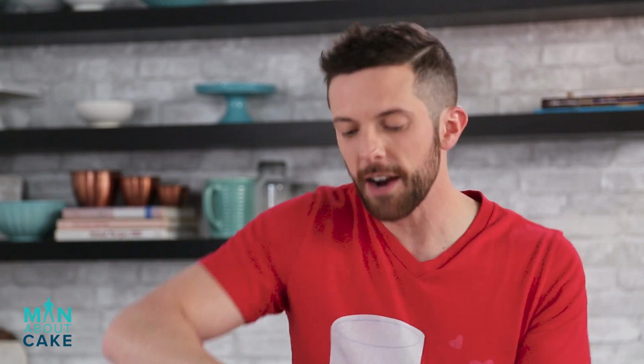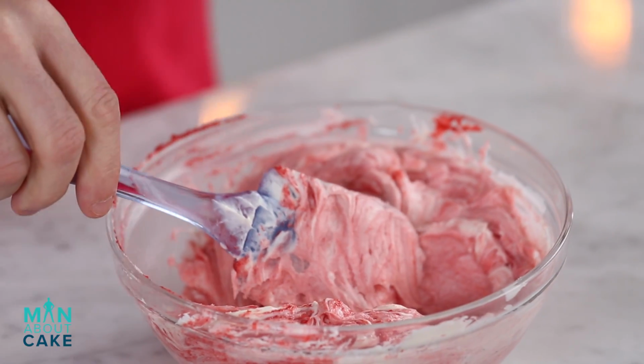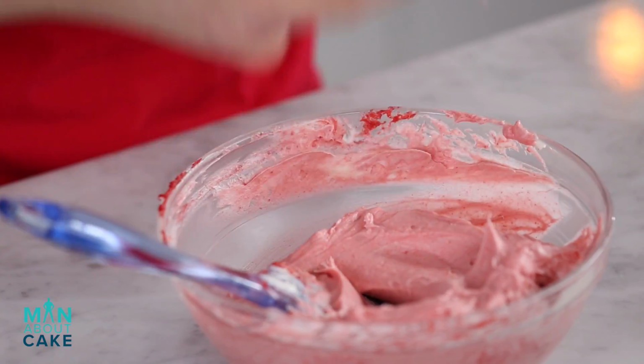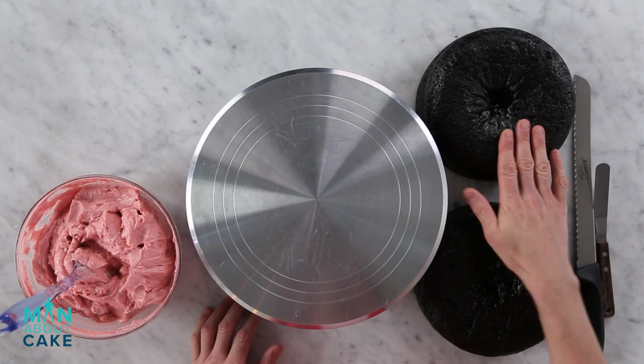And the best thing about it is you can't really fold fresh fruit into buttercream because it just gets all weird and sort of separates, I guess. So this is the best way to get a real fruit flavor into buttercream without having to use an extract. Plus it's all natural. I love that about it. Delicious. Done. All right, we got our strawberry buttercream, and I've got my 8-inch round chocolate cakes.